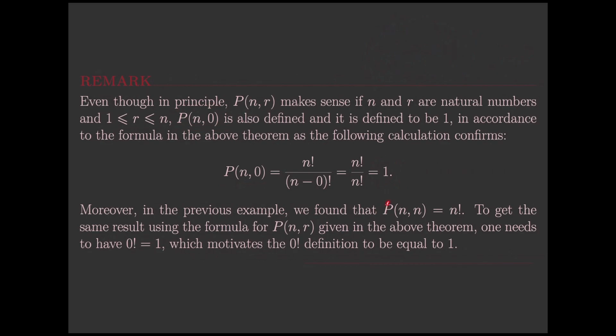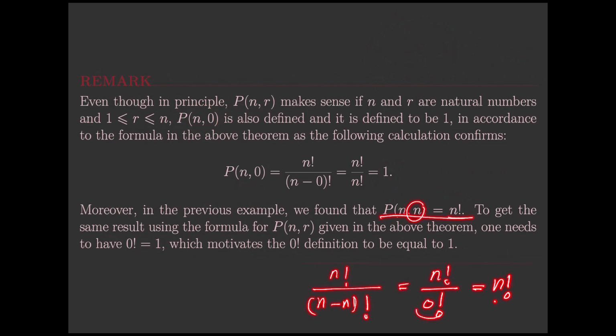And by the way, you already answered that P(n, n) is n factorial. Do you remember? But now let us use the formula here, n factorial over (n minus r) factorial. In this case, r is n, so what do I get? I get n factorial divided by 0 factorial. But what was 0 factorial? 1. And you remember, that was also a convention. That convention was chosen in a way that we have this consistency here.